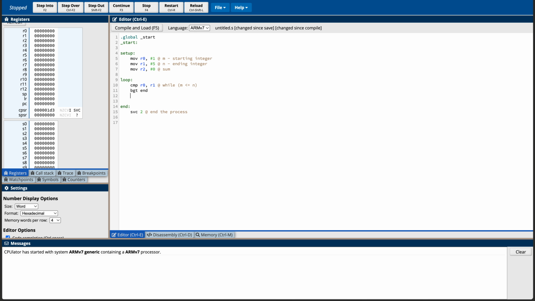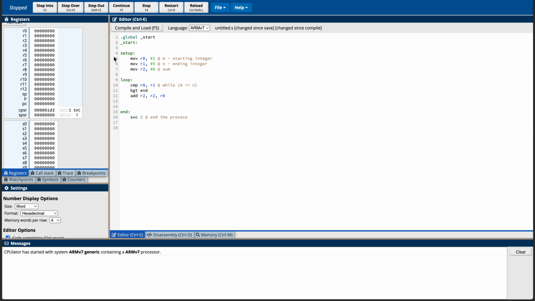Now, we did the conditional part, and now we should look at what else we do inside the loop. Since we're just going to exit the loop if this condition is not satisfied, we don't have to append anything to other mnemonics here. So I'll add the number m to R2, add to R2 the value of R2 and the value of R0.